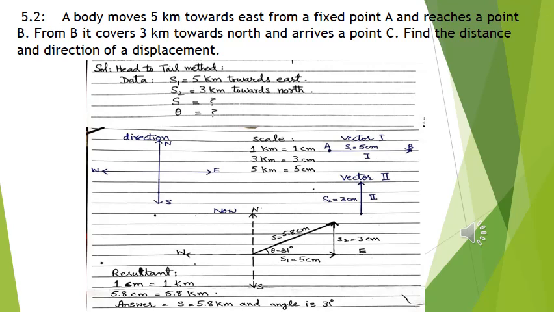As in the beginning I have told you that you can easily find the answer by our formula of finding magnitude and direction, and that are F is equals to root of fx square plus fy square. In this case, because we are dealing with displacement vectors, so our formula will become S is equals to root of S1 square plus S2 square.